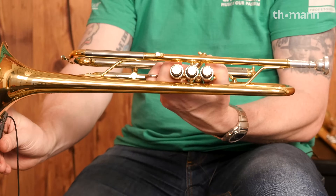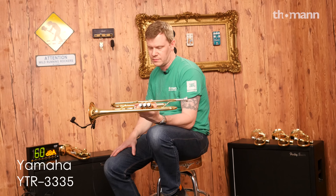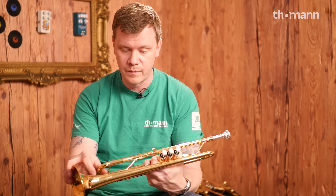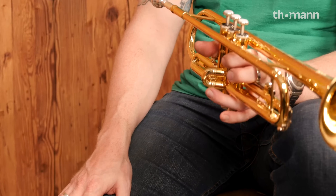That's the Jupiter. Next up we have the Yamaha 3335. This is kind of an oddball — it's between the 2 Series and the 4 Series, and it doesn't get a whole lot of attention, but I think it deserves more attention. Very solidly built. This is Yamaha quality. If you're not happy with the Zeno, give this one a try.